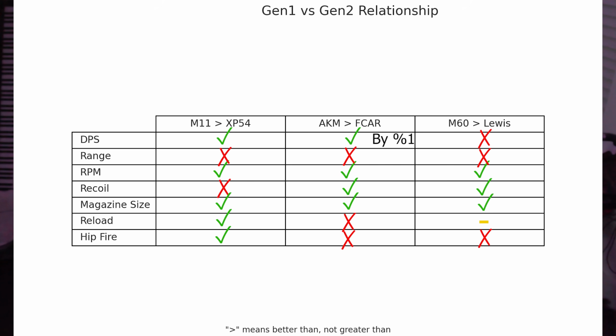But one thing that I want to talk about is that they used to be a lot more consistent. I don't know if you guys remember, but XP54, FCAR, and Lewis even at one point all pulled up into the right, and Lewis eventually did go kind of crazy, but for the most part it was pretty vertical. And then the M60, AKM, and M11 were the ones that had this more zigzaggy pattern going on. But magazine size, again, for Gen 1, they win-win-win. Reload is win, lose, and I think tie. Hip fire is win, and AKM deceptively comes off as better, but I think FCAR is better.